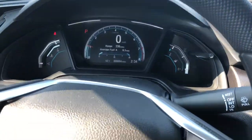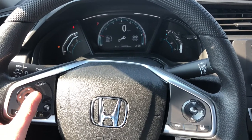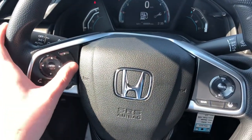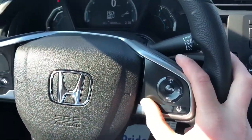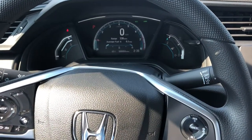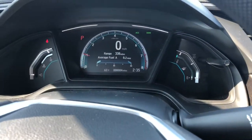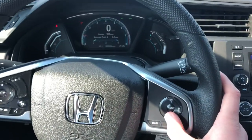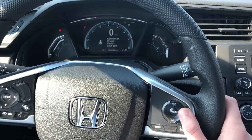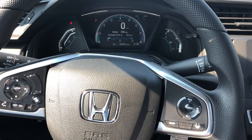You can see a little menu screen right up here. Hit this button and it gives you some different options you can scroll through — a little bit about maintenance and some settings. You can mess with your volume. You have your Honda Sensing; you can tell when it's available by hitting the main button — you should see the green writing. The ACC is your adaptive cruise control, then you have your lane keep assist. Those buttons are right here off to the side. You got your cruise control — you can set the speed and adjust the distance between you and the car in front of you.